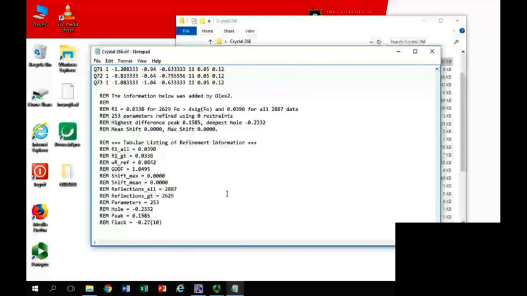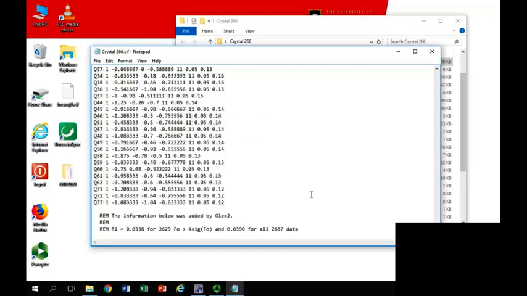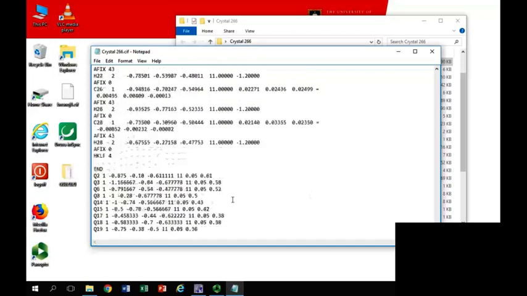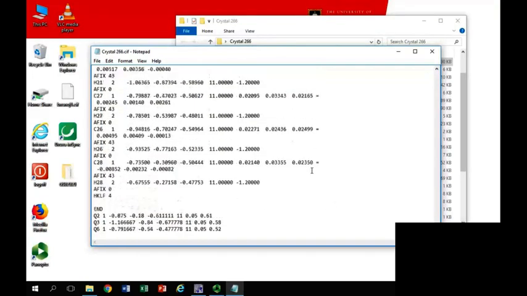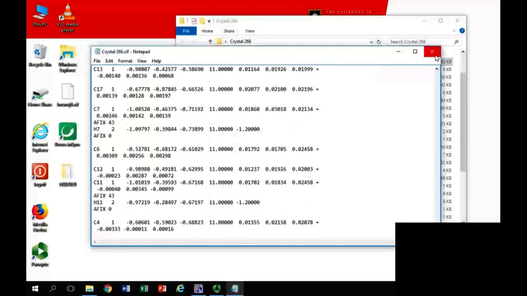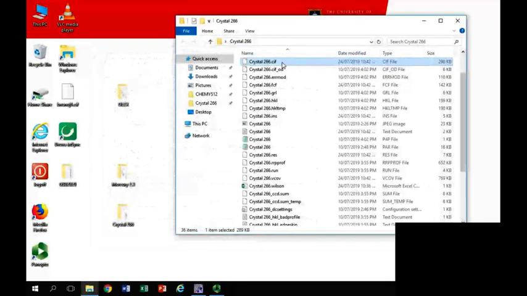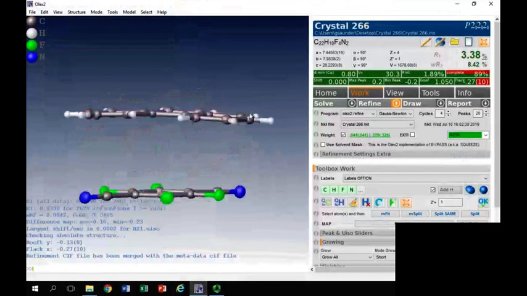It tells you the holes and the peaks. Remember I mentioned peaks and troughs, where we have little bits of electron density. Okay, you can see that down there. Number of reflections and so on. Everything is listed in that CIF, that crystallographic information file. Okay, also gives us the position of all those Q atoms. So that's pretty much it.